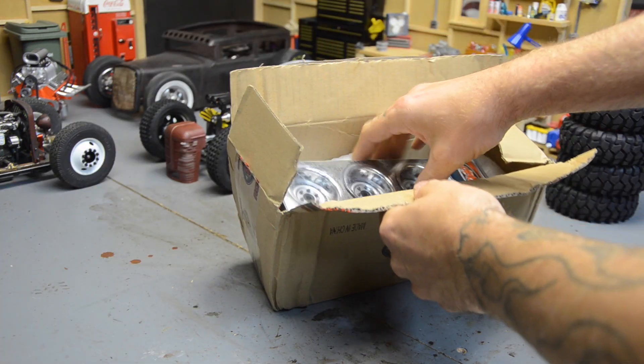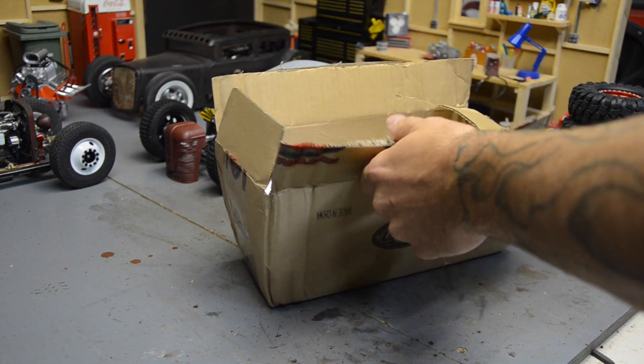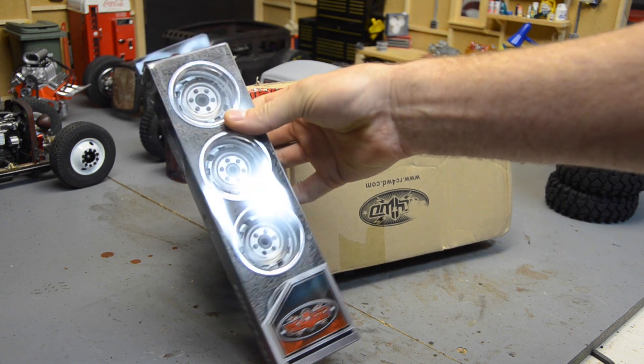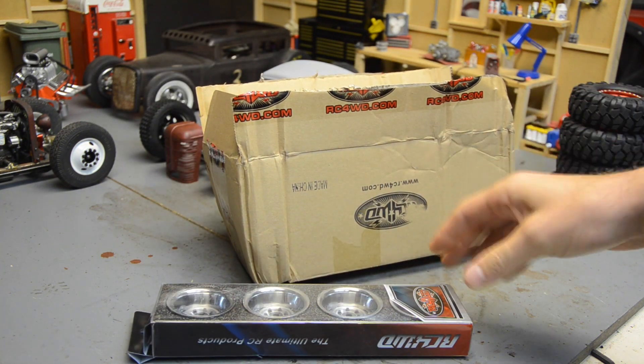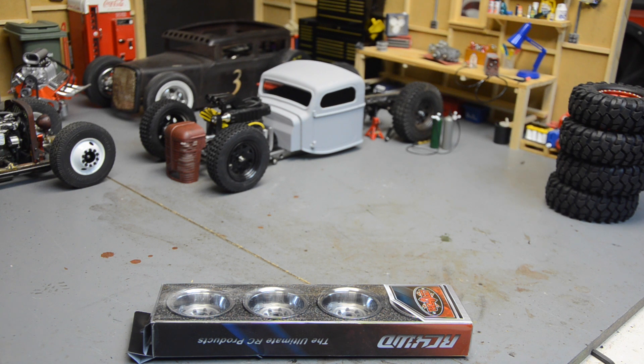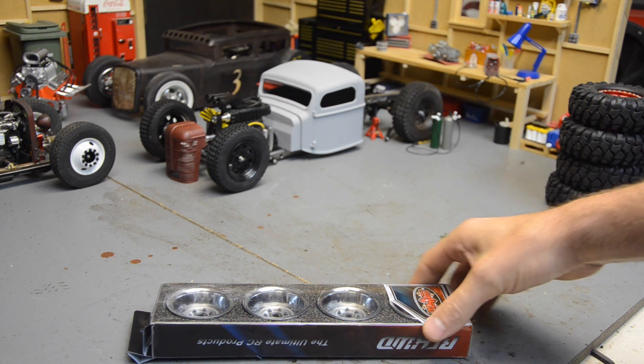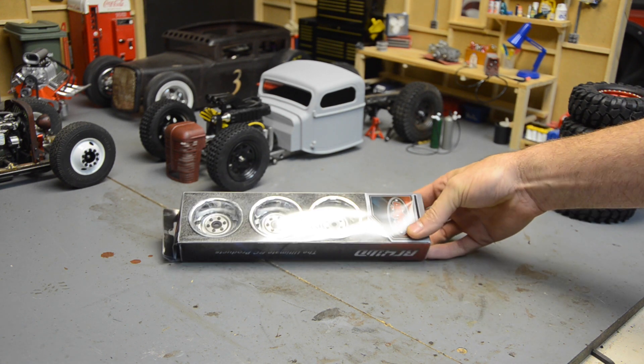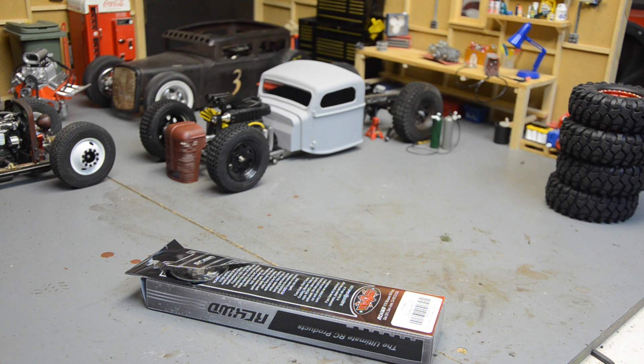Already opened it up — I've got some stickers, four stickers, and there's some more stickers in the other part of the box. We've got the new 1.9 beadlock rally wheels. I was pretty excited about these because they make a lot of scale wheels, but most of them are aftermarket style and that doesn't seem to fit with the RC Four Wheel Drive theme. They've got all these zero offset aluminum type wheels, but it's off-road so anything with a lip on it is cooler. These weren't terribly expensive — I think they were $54.99.